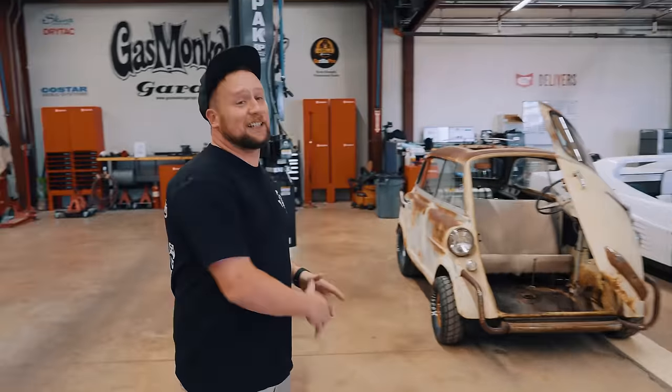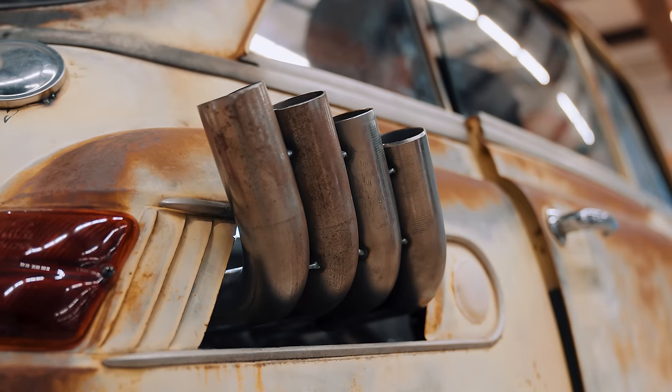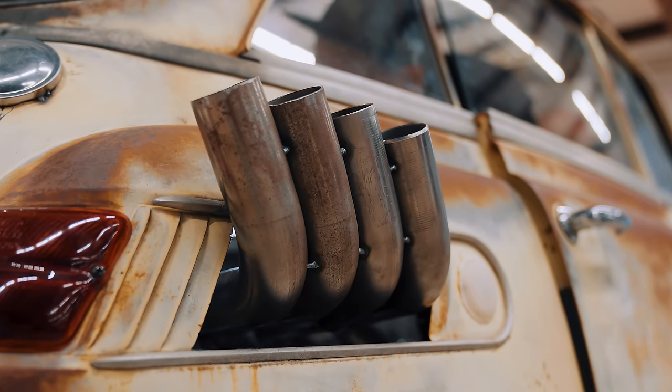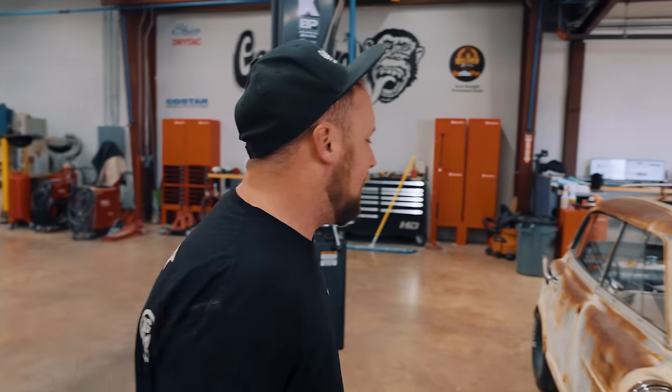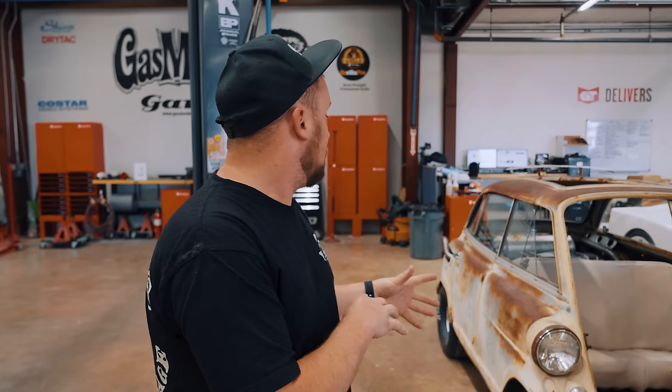So the Isetta is done. Kenny really knocked out the headers. They look real cool. We got them out the side, zoomies. This thing does blow a little bit of flame, so let's hope, fingers crossed, it does some big ones. But it's time for the test drive before Richard gives it his seal of approval. So I'm gonna snatch up Mike again and see if we can't break our curse of breaking the Isetta. But dude, who would have thought about it? 350 in the back of an Isetta, crazy.